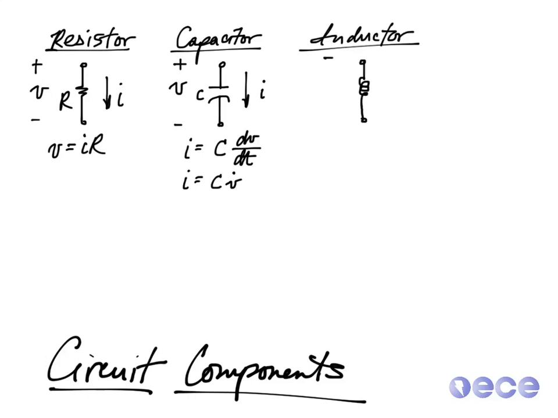For an inductor, we have a different thing that looks also a little bit like a spring. And then we have a voltage that we measure across from plus to minus, and then we say that a current flows from plus to minus. So it's not as pretty to write L I dot because the I already has a dot on top of it.